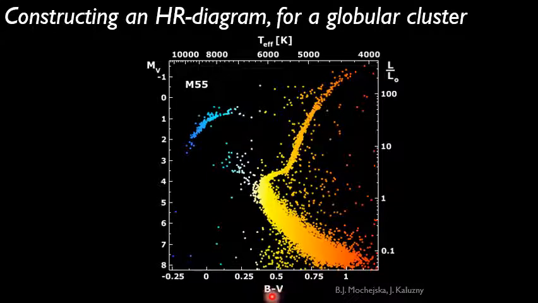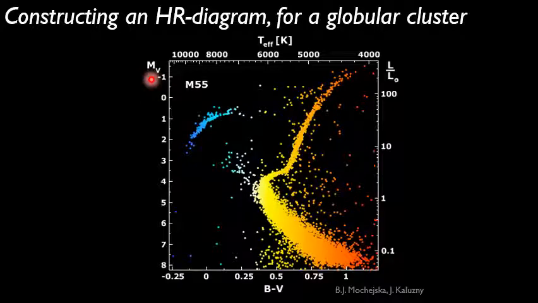So we take the difference between these two magnitudes, and the hotter stars are going to have more blue. As you go left here, that's a higher effective temperature. Cooler stars are going to be more red. And as you get brighter, your magnitude number is going to decrease until it finally even becomes negative. You might say, well, wait a second, how does this magnitude correspond directly to the luminosity? Isn't this a relative quantity?